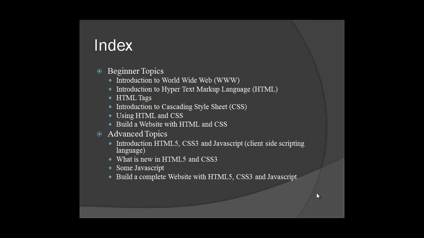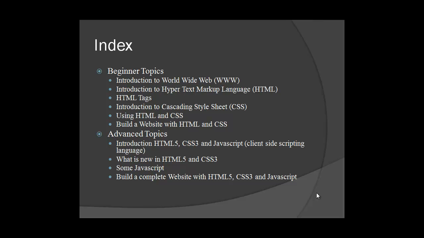And then, what is new in HTML5 and CSS3? We will introduce new things which are in HTML5 and were not in HTML4 and previous versions. And I will teach you guys some JavaScript so you can understand HTML5 better.